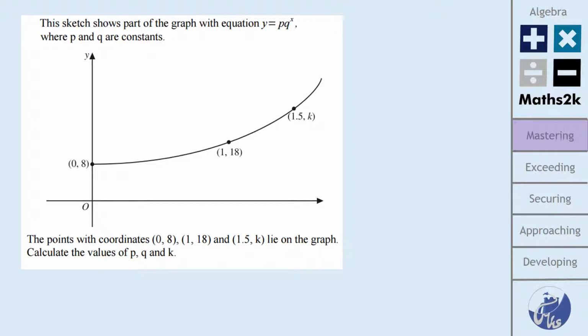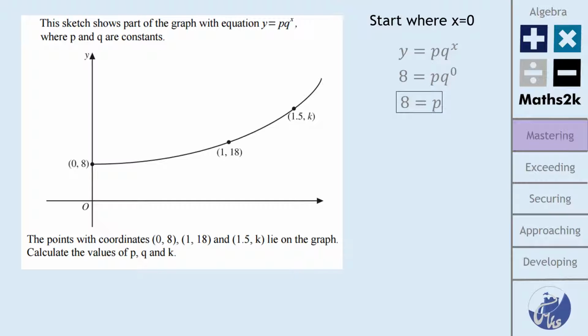So to start off with, we're going to have to substitute these coordinates into the equation that we're given at the top, and the first point to start off with is the one furthest to the left here where we've got it on the intercept. Now if we start where x is 0 and we substitute that into the equation, we're going to eventually get to the point where p equals 8. The reason for this is that q to the power of 0 is going to be 1, so on the right hand side you'll just be left with p. On the left, the y coordinate was 8 when x was 0, and so now we've determined that p equals 8.